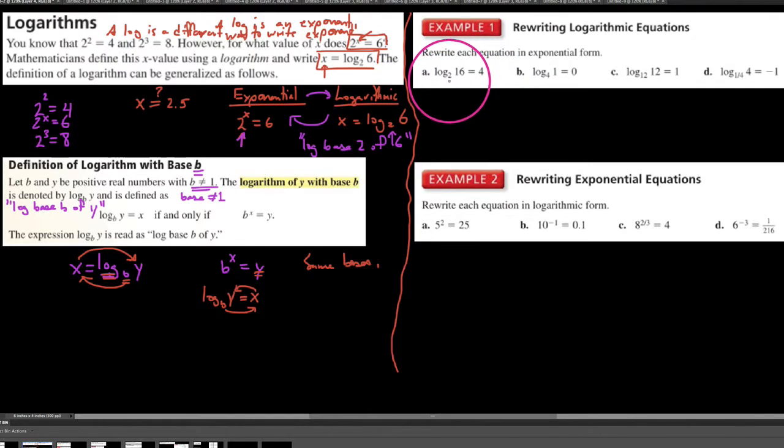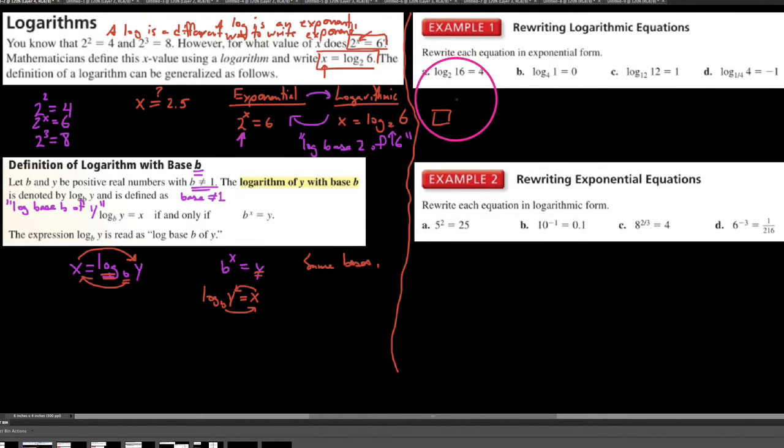But essentially what we're saying is, hey, we took 2 to the power of something and we got 16. So really, what's the answer there? I mean, what could we take 2 to the power of to get 16? Well, it's not that we're trying to find the answer here. They've already actually provided us with this. So what we're trying to do is just rewrite this exponentially.